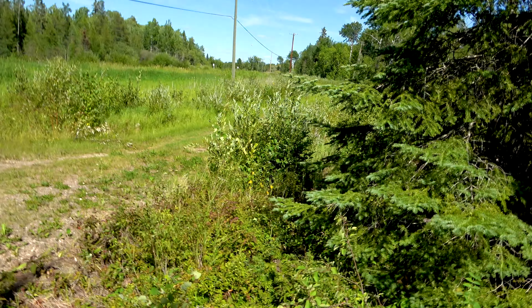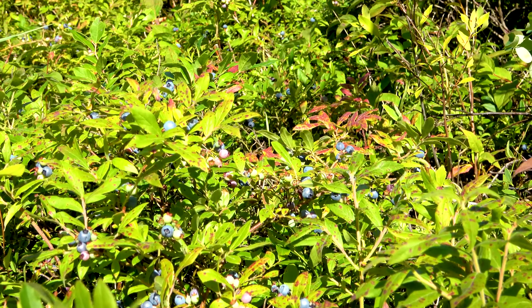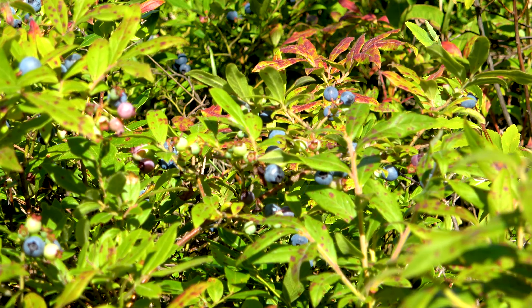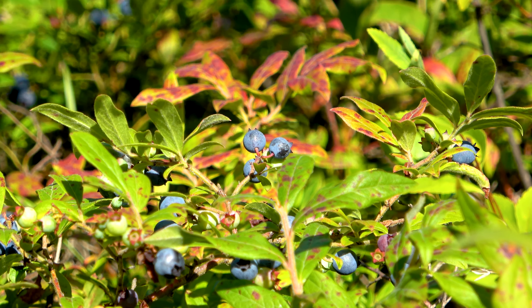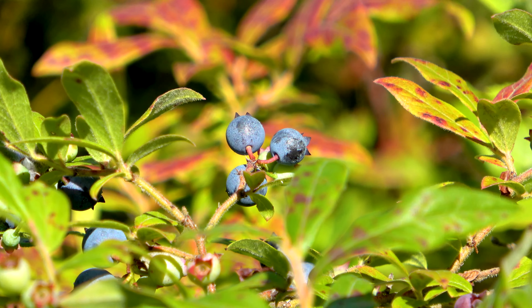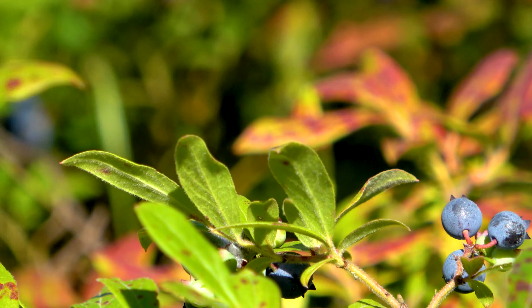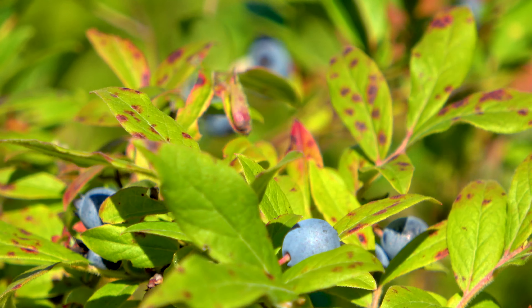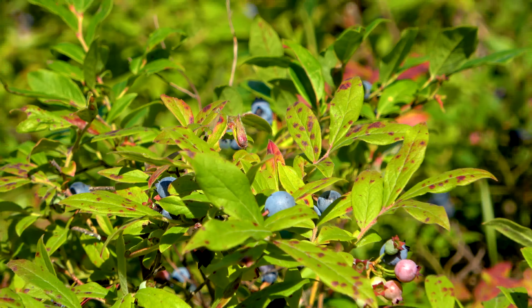We came across something that was kind of interesting. Look at this area — how full of blueberries it is! Isn't that amazing? It's having a hard time focusing on it but yeah, that looks really really nice — a ton of blueberries up in this area. All these beautiful blueberries. I managed to get a few pictures of them.